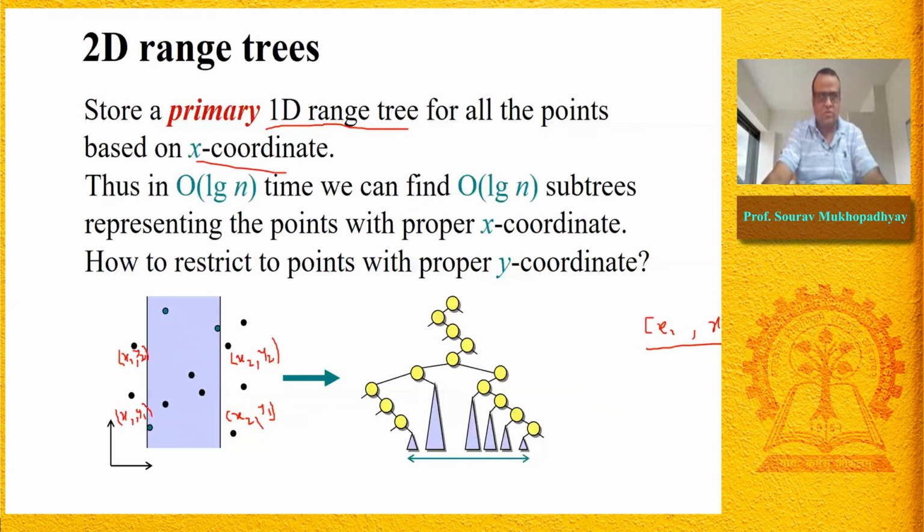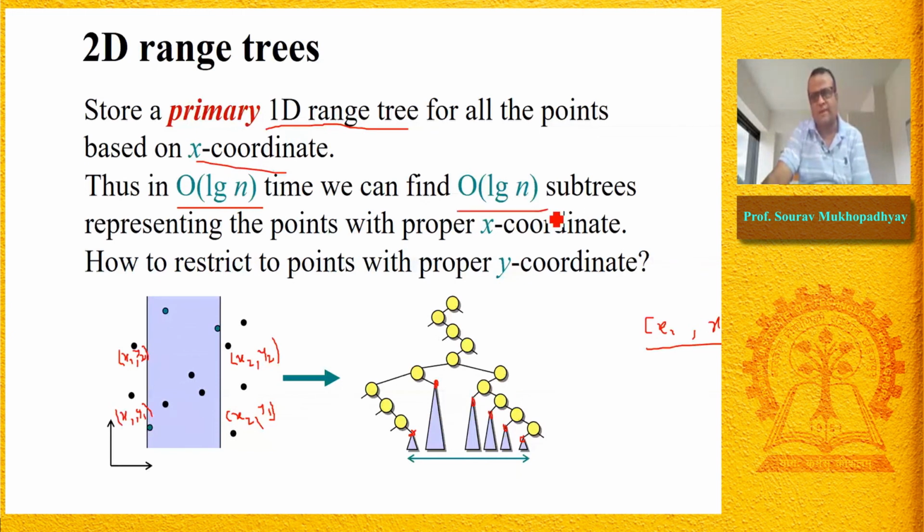Okay. So then if we do the range search on this point, suppose these are the output. These are our subtrees which have the leaves with the x value in the range. But we want to have a y value also. So if we have another data structure based on the y coordinate, we can get this in log n time. These are all the subtrees, and how many subtrees are there? Log n subtrees are there.